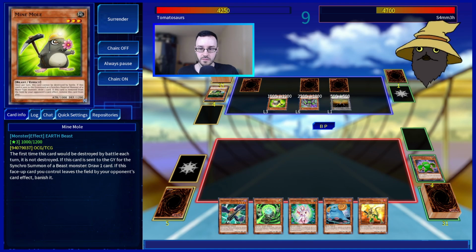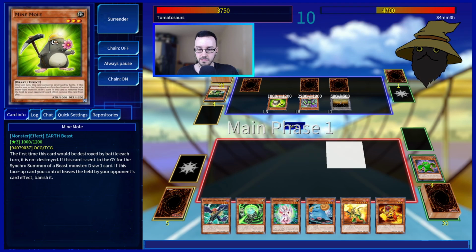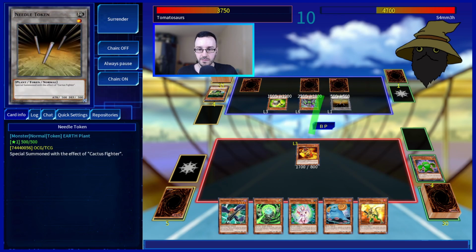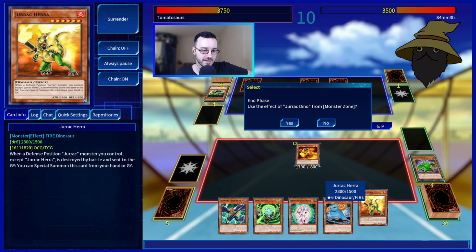Yeah, I got this little gyroid guy, and I was like, wow, that's our way to a tribute monster. Let's give that a go. Behold the power of Durak Dino. Attack. End. So I could sacrifice it to draw two cards. That is what he does.